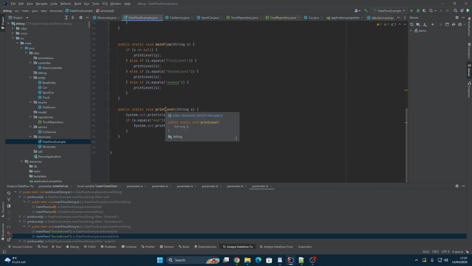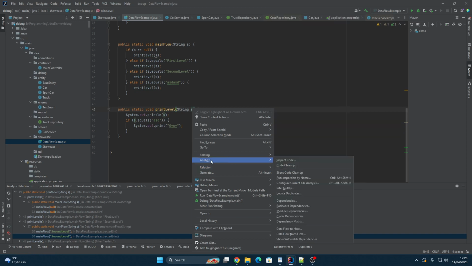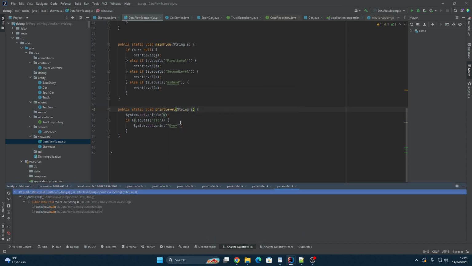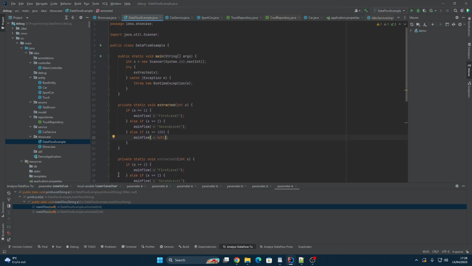Also, it can filter out some stuff, like if you get a null pointer exception or something like that. Then you can filter for certain values. So for example, you are only interested where this parameter is passed as null, and if it's inside your code within the static context, so you are not getting it from an outside source, then the IDE can find it.